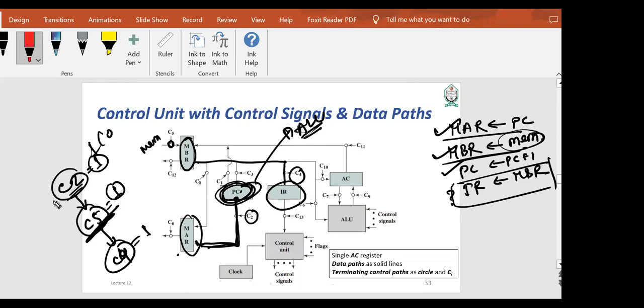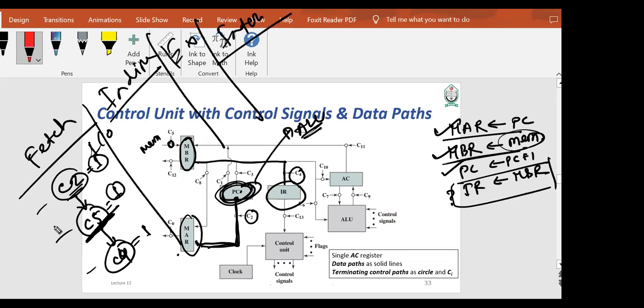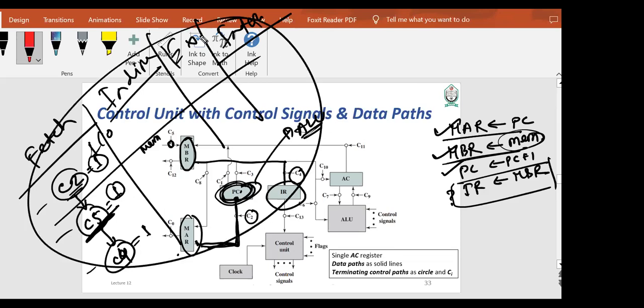So when these commands are given in this sequence, that means it is completing what? Fetch operation. Similarly, the same sequence could be given for the indirect cycle, then execute cycle, then interrupt cycle. Like this way, one instruction will be executed in sequence.